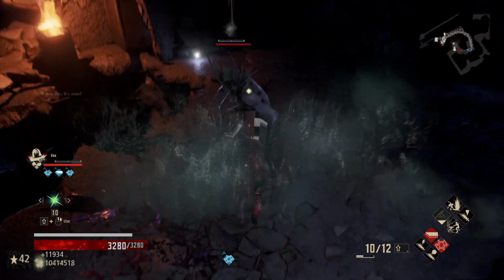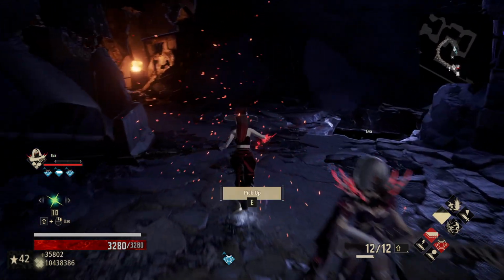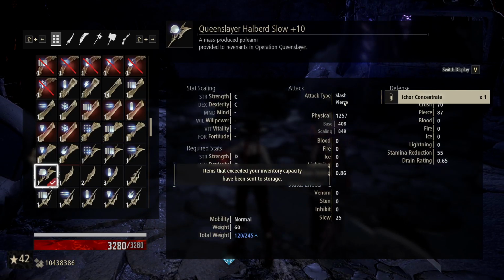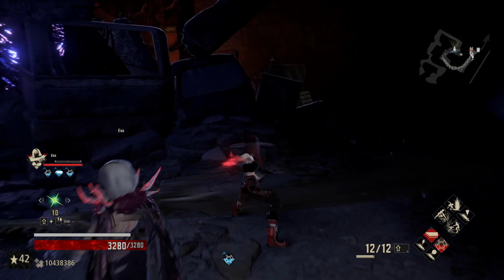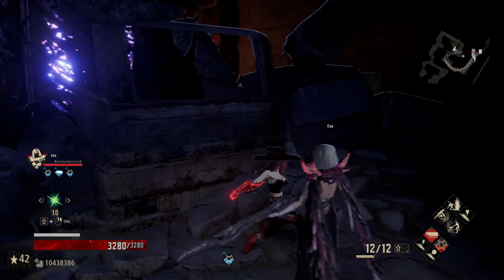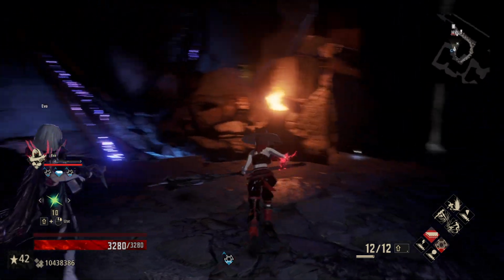And the thing about the Queenslayer Halberd here is that you'll notice that on the card it says that it's a slash and a pierce weapon. So it's slash for everything it does. Everything. So this attack, slash, the entire suite here, all slash weapons. The heavy attack, slash, the charge heavy, slash, it's all slash.